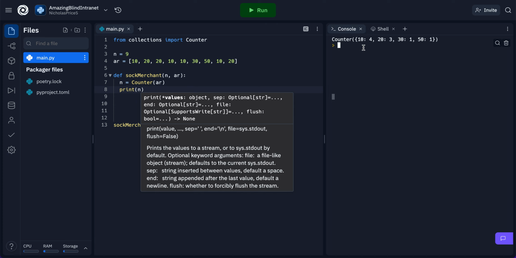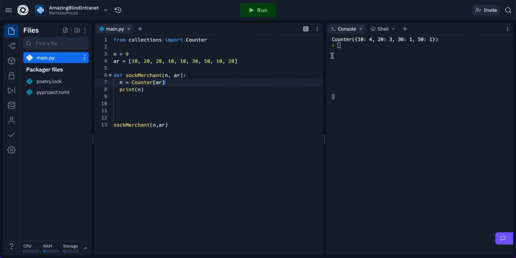It breaks down all the different kinds of values that we have within our array, counts the number of times that those occur, and parses them out into a dictionary. Really, really powerful function. If this is your first time encountering it, pretty simple. I hope you're following, and for sure it'll be something that you'll be using in the future. Okay, so now we've got this counter set up in n. What's amazing is that we can actually return the answer in another line of code.